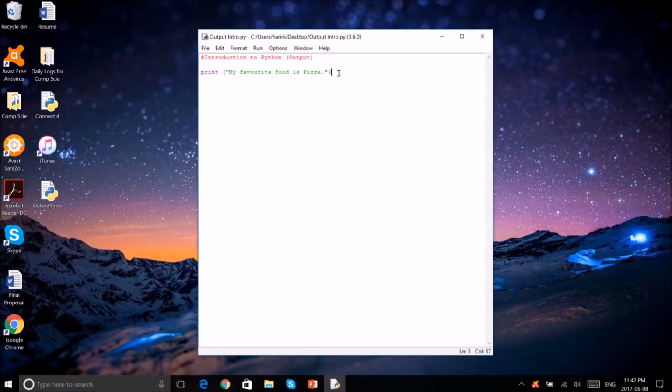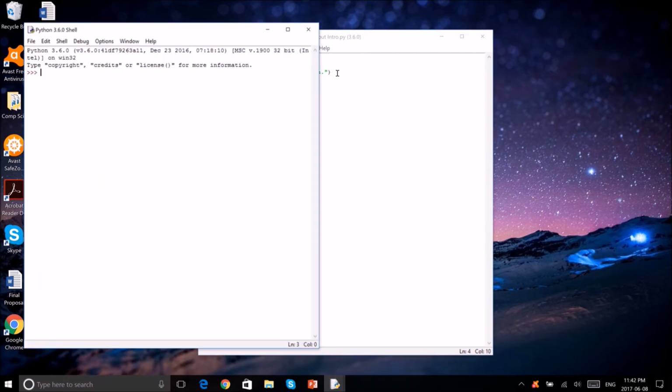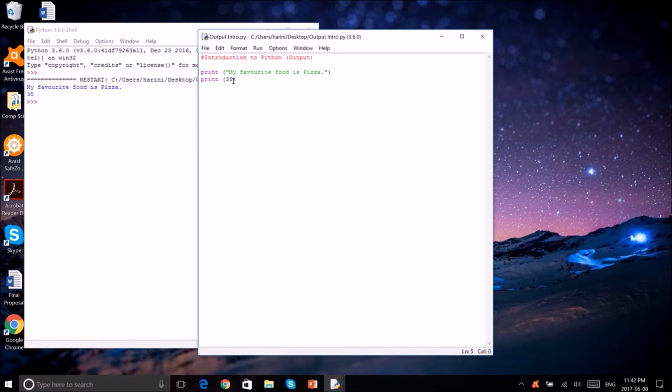But when you want to print an integer, like a number, like 35 I guess, you just run it and you can see that it prints 35 right here, right under it, because I wrote it under it. When the program runs, it runs the first line, then the second line, and the third, and the fourth, and the fifth, and so on. So it goes in order. This is line 3, and this is line 4, but it runs in order.